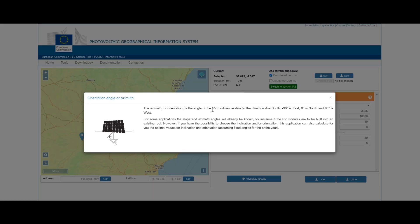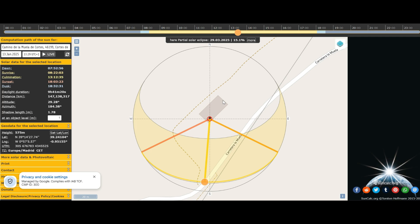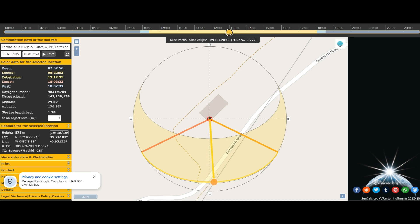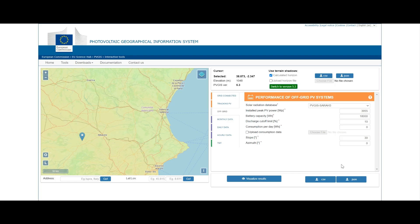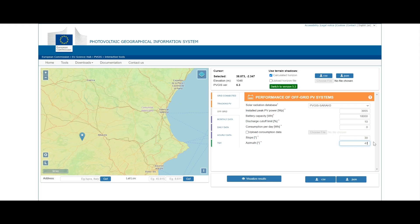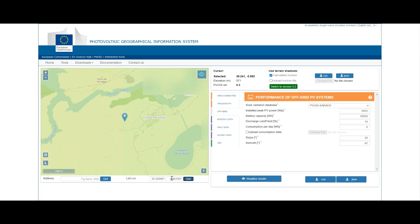Very importantly, you can input the slope — 30 degrees for me — and the azimuth, which is the angle of the solar panels relative to due south. To find my exact azimuth I used another app: you pick where the panels are located on the house, then move the angle to see what the azimuth is when the sun shines directly on them. At 10 a.m. I get 133 degrees, but since this app accepts only -90 to +90, I convert that to 47 degrees.